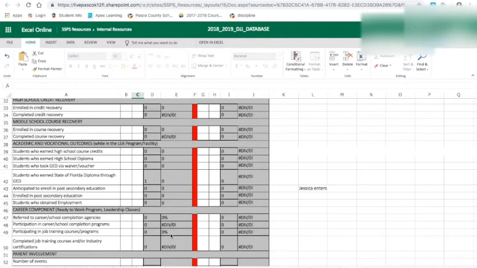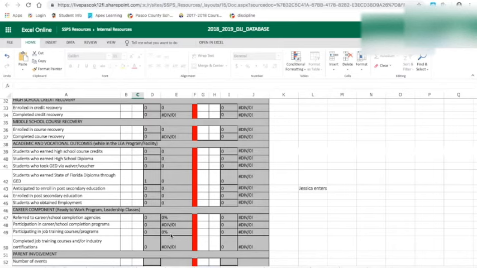Line 44 is enrolled in post-secondary education / dual enrollment as well. Some of your students may be taking dual enrollment classes at your high schools, but we also have some students at our residential facility that are taking college classes as well. So we want to reflect that information in line 44 as well.